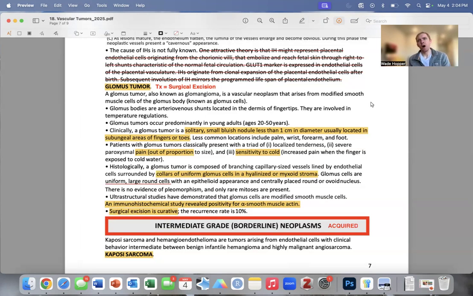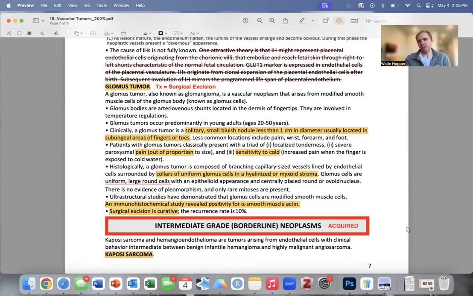So everything about this one makes a lot of sense. They tend to be very small. They all need to be cut out, just about all, if they're symptomatic. They can be under the nail bed, and they can be somewhat hyperpigmented, so you could be concerned for a subungual melanoma. Until you get the tissue pathology back, you really don't know what that tumor under the nail bed is.